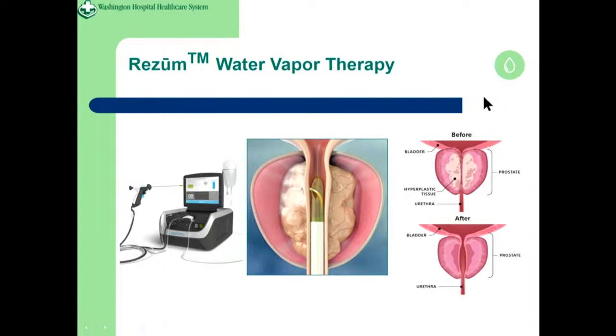In the last part, on the right side of the diagram, you have the before and after, where you have this obstructed prostate with the tight prostatic urethra. After the treatments, after usually about 4 to 6 weeks, you see that treatment effect where the prostatic urethra opens up to the side.